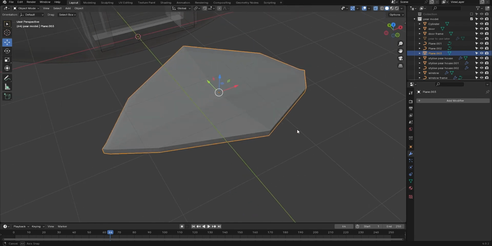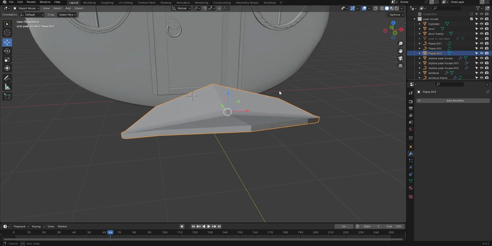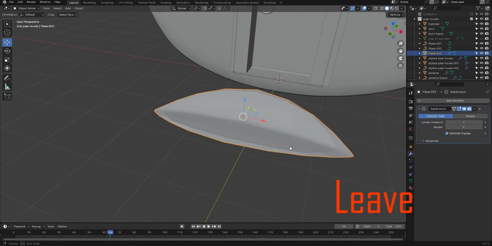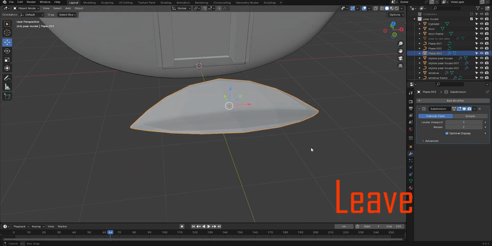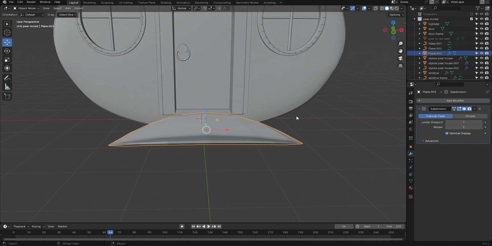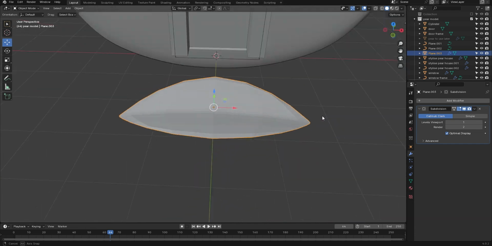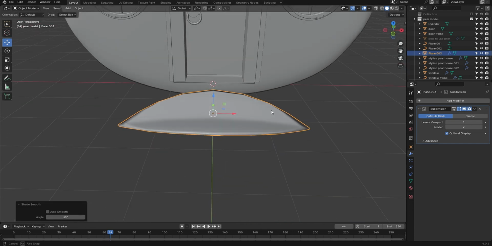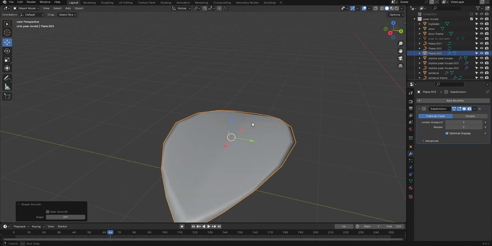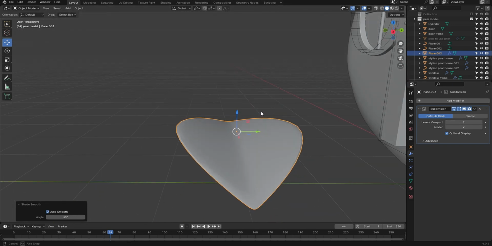Tap into object mode. Turn on X-ray mode. Add subdivision surface modifier. That's basically looking like a leaf. Okay. Not much thickness. Alright, so shade smooth to see what we have. Okay. Increase the subdivision surface modifier and auto shade smooth.